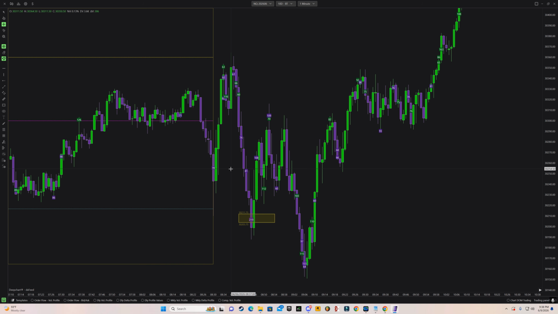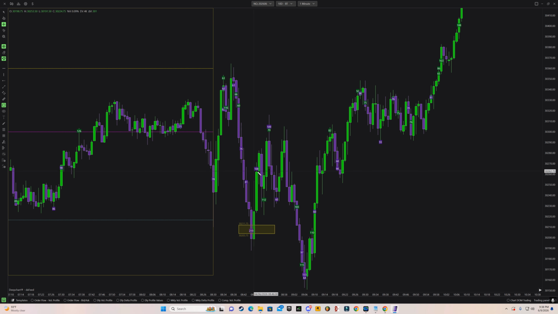However, I wouldn't take this trade because we don't have aggressive buyers stepping in or absorption of sellers in a bearish candle. Sorry, in a bullish candle like this over here. We have 60 sellers getting absorbed in a bullish candle. So 60 sellers, but no result. And we close bullish. What does that tell you? Buyers are in control and sellers, no matter what they do, how aggressive they go, they're not getting the results.